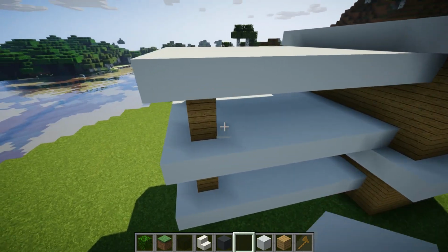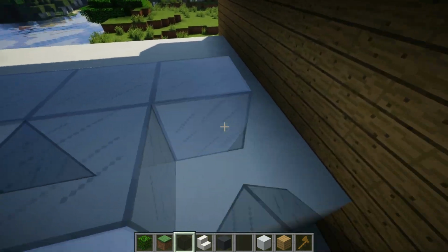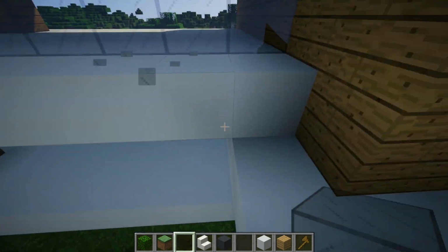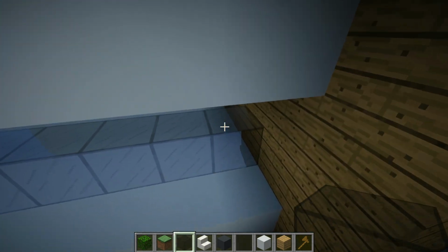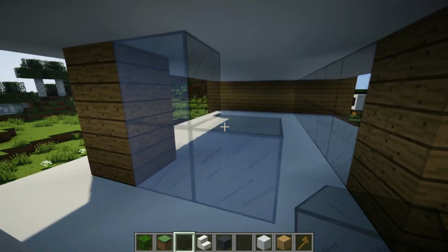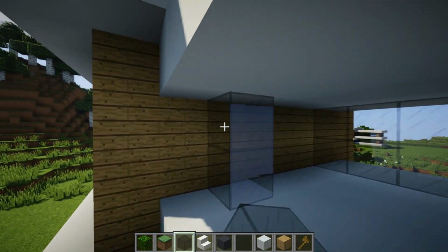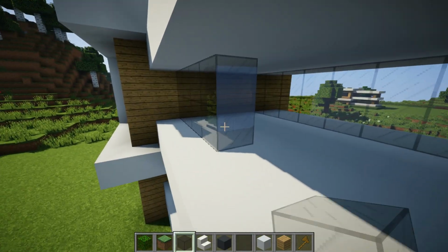So now that that is over, all we need to do now is we need to get our black stained glass and go along the edges, and we just need to fill them in. So for this layer and for that layer there, we just need to fill in these black stained glass areas just like that. And there we go. So it's very simple, and once we've done that, I'll tell you guys what to do next.